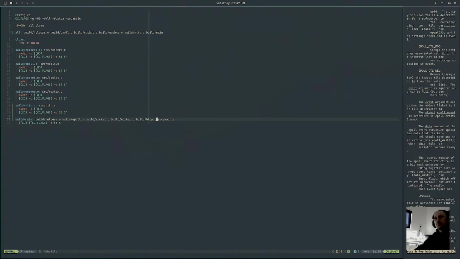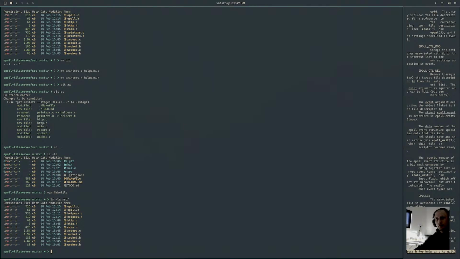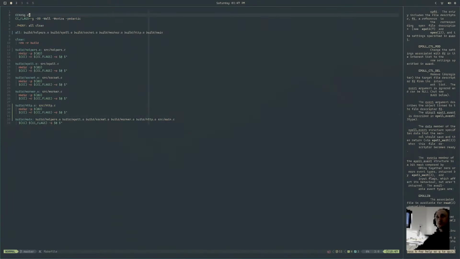And then what else? There's another one. Record. So touch source record.h. Then makefile. We need to add that as well. Build record.o.